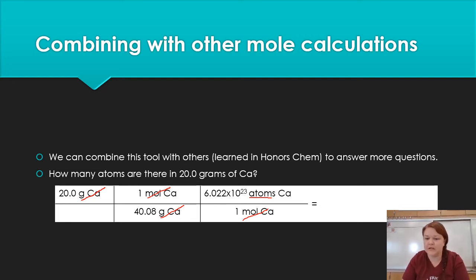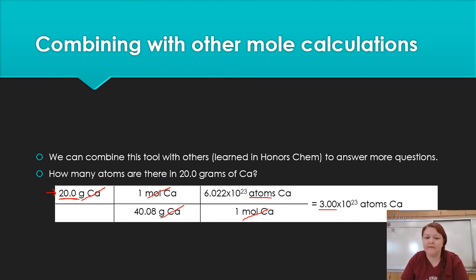Try that out in your calculator, see what answer you get. Think about your significant figures and then check your answer here. So we should get 3.00 because we do want to count our significant figures. There are 3 in our given value. We're counting from the left side, everything after our first non-zero digit count. So there's 3 significant figures there and there in our answer. So 3.00 times 10 to the 23rd atoms of calcium.